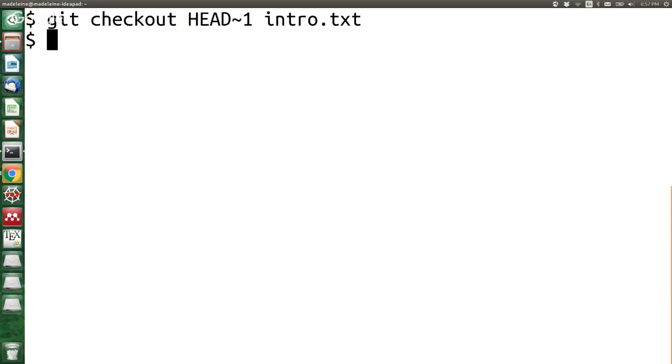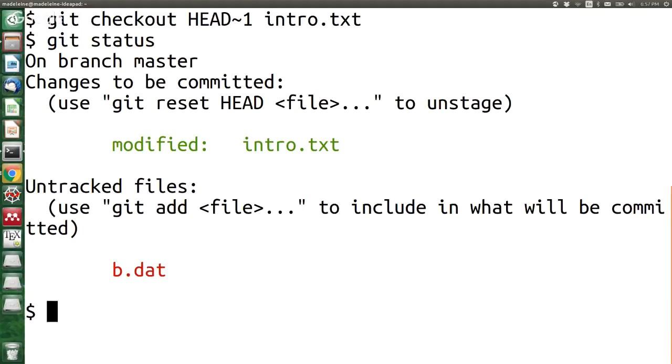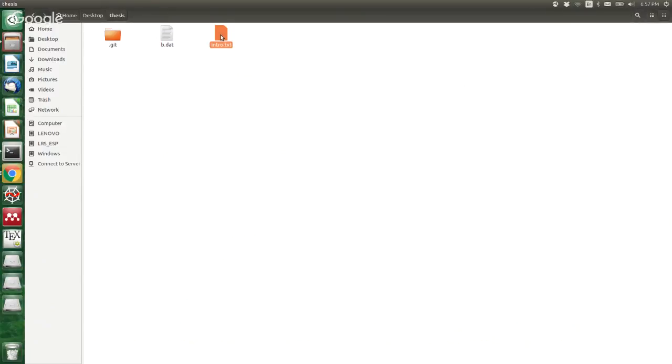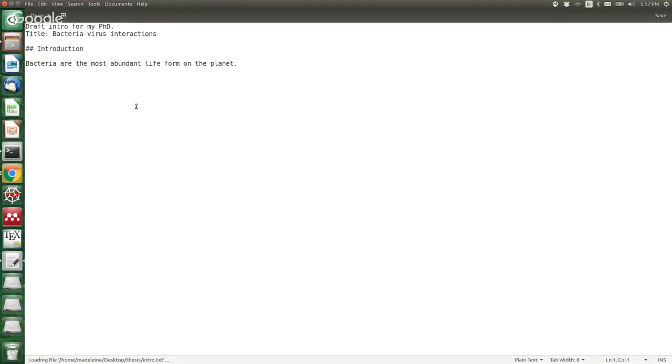So run that. Now if you do git status, it right away puts it into the staging area, thinking that you might want to commit it again. You could actually just keep hopscotching back and forth with changes. But this is the thing that it took me a while to realize. Now that we've run this, this file is actually changed in our working directory. So if you use cat perhaps, or if you just open it however you like, it's actually physically changed to the previous version. So if I were to open it, it's back to where it was before.